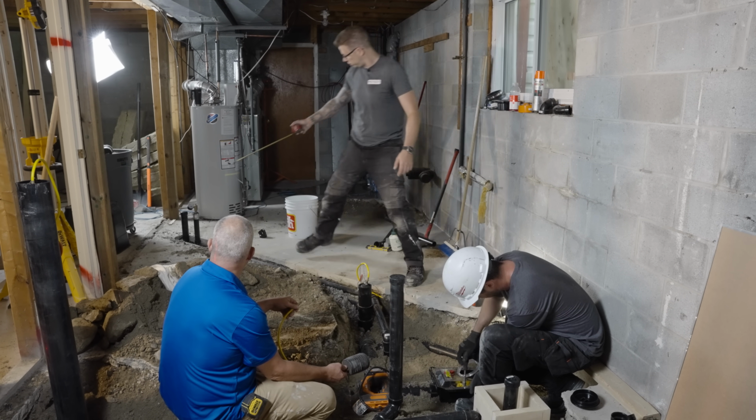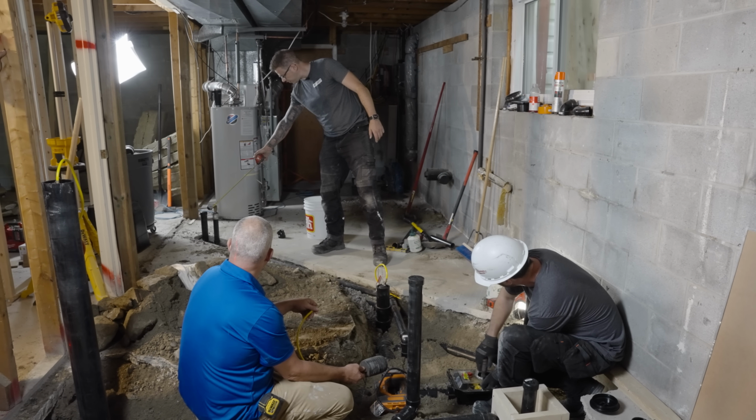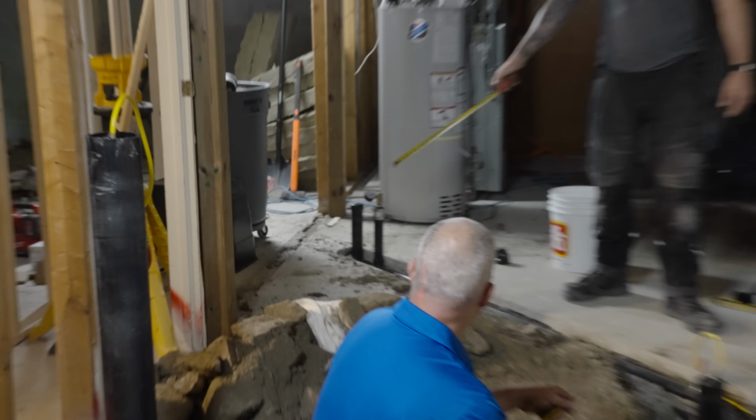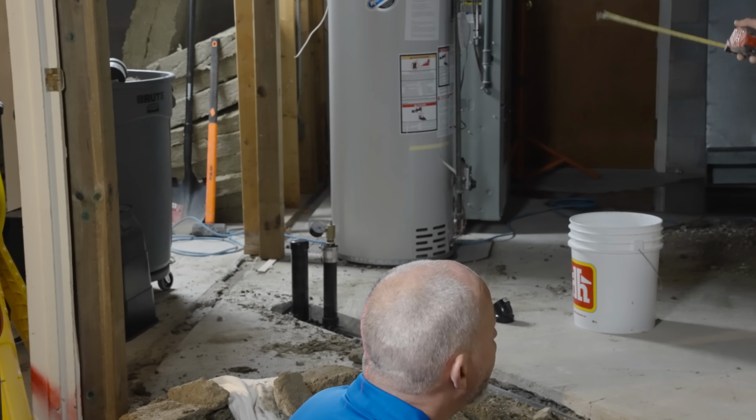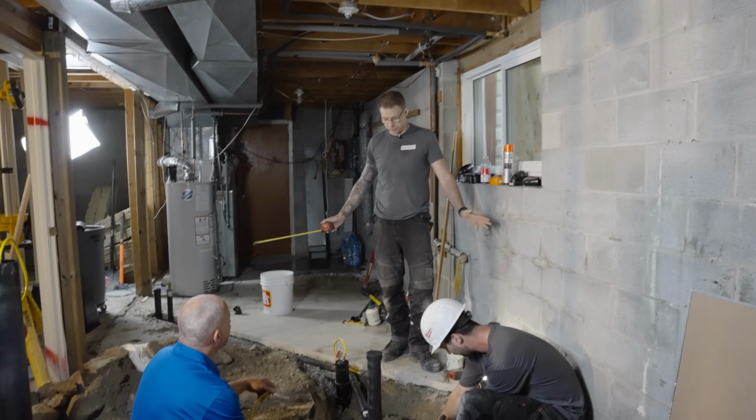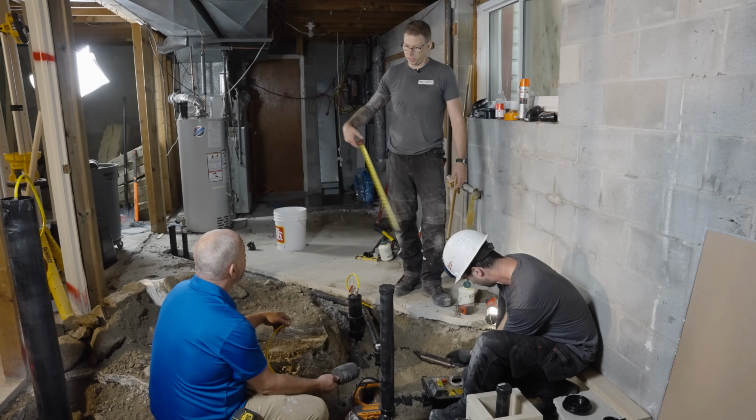We have a pressure gauge over here. That's going to go up to 5 psi, and then we're going to watch that for 5 minutes, not do anything else. And as long as it doesn't drop, we're good. Inspection passed. When the inspector comes, he just wants to see that.